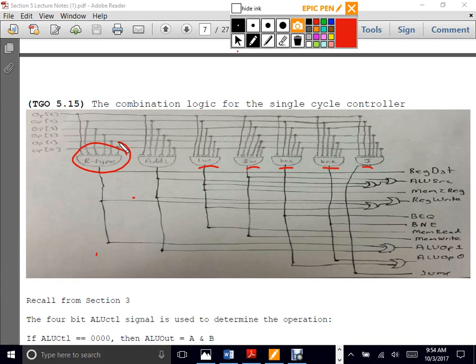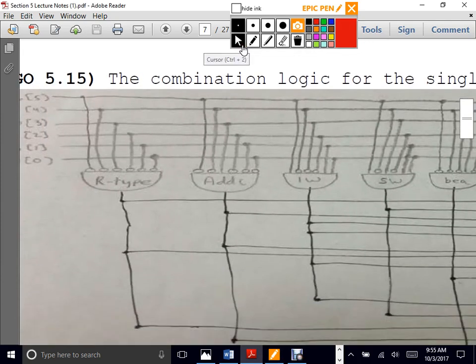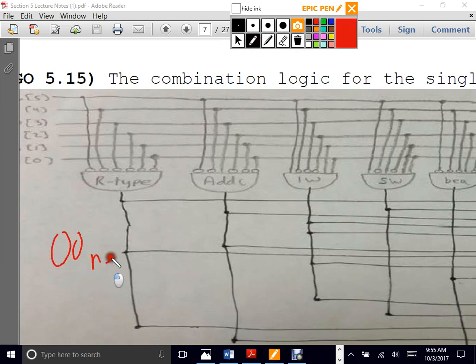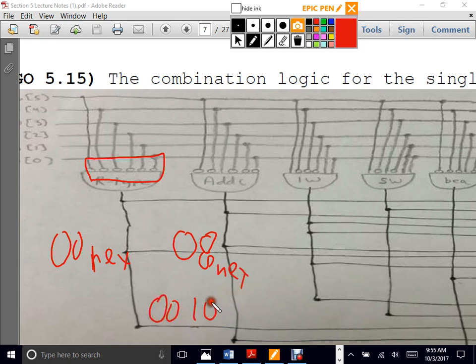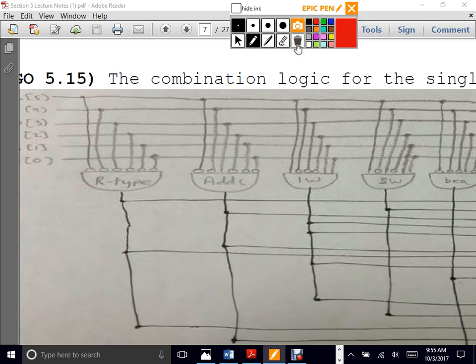If you remember from the MIPS green sheet what the opcodes are, these bubbles are negations, right? You all remember that from 235? If you have an AND gate with A and B, that bubble means not A and B. So the bubbles actually match the values of the opcode. So we zoom in here, see R-type? It's 6 zeros. The actual opcode is 00 hex. Same thing with add-I. Add-I is 08 hex, so that's 00 for the first 2 bits, and then 1000. See how that comes out? If it's a 1, it just goes straight there. What I have found is that drawing out the opcodes like that works.